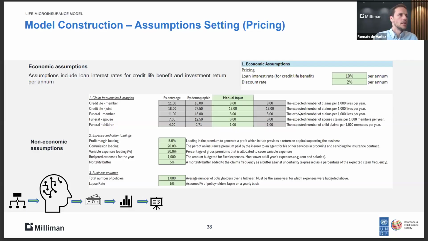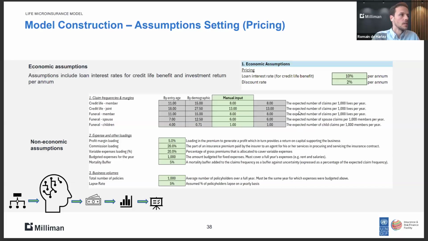Next to these claims frequency assumptions, there are also expense and other loadings, which account for the variable and fixed expenses, and also the commissions, of course. And next to that, it's also possible to aim for a specific profit margin and a potential mortality buffer, which can be interesting to use in case there is some uncertainty on the claims rate that have been given to the model.